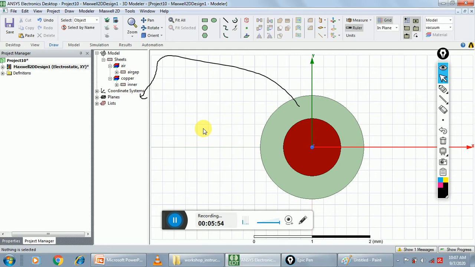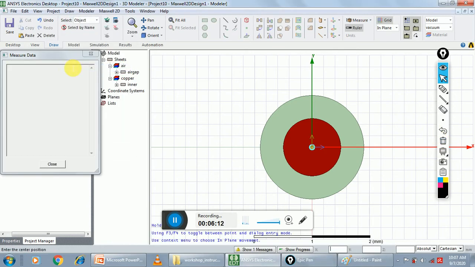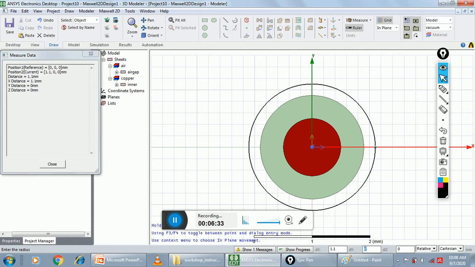Next, create the object outer. To create the object outer, go to draw and select circle again. First select the coordinate of the circle: x0, y0, and z is 0. Make it okay, and dx is 1.1, and dy is 0, and dz is 0.